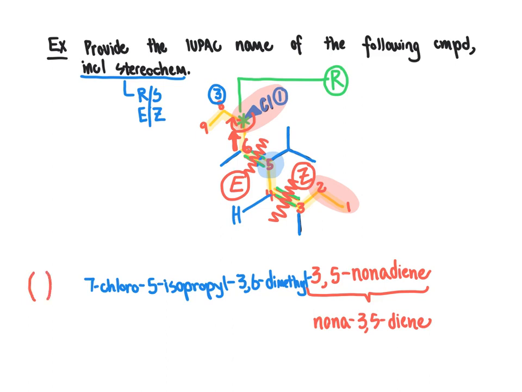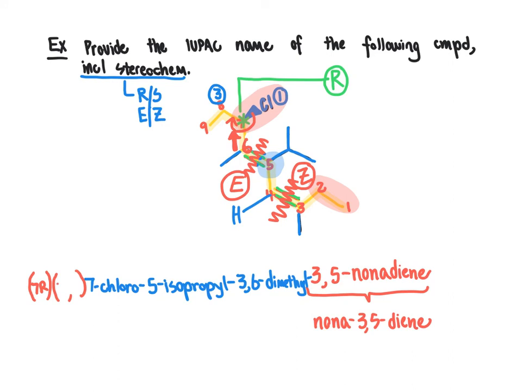So we're going to specify the RS chirality at carbon number 7. So I'm going to call this 7R. And since that is the only RS location in the entire molecule, it would be okay to just list this as R. And much like what we did back when we were assigning RS and plugging it into names, we put it in parentheses. And then next up, we come over to the EZ locations. And for the E's and Z's, we do have to specify where those are located because we have two different ones. So we need to know which one is which.